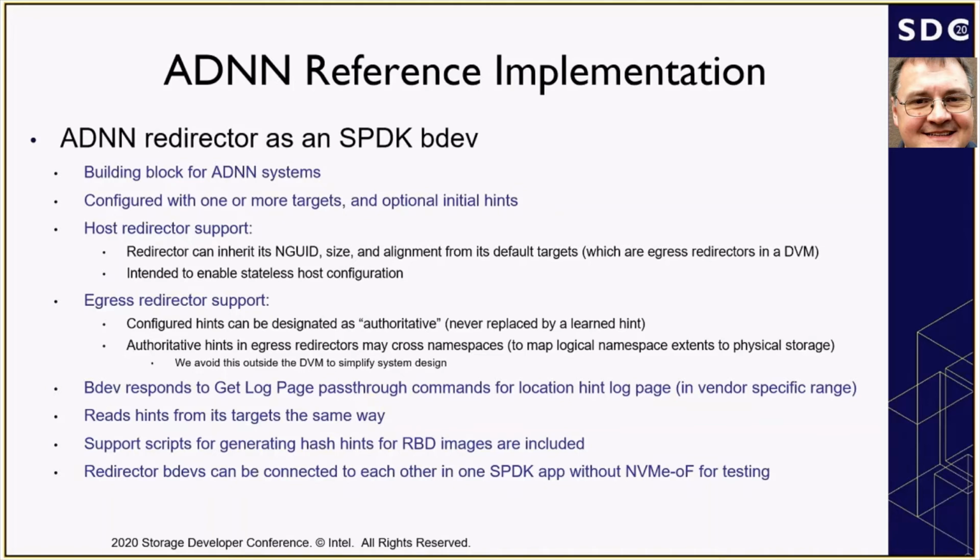So this reference implementation also supports the scripts you need to generate the hash hint for an RBD image. We don't have a lot of time to go into the details of how that works here, but in the script subdirectory of the redirector BDEV, you'll see some support stuff that you run on your Ceph cluster, and it produces a JSON file with the properties of your Ceph OSD pool and that image that you want to export via ADNN, and that JSON file is basically fed into the redirector in its add hint command. So the interface to Ceph is really small. You'll run an ADNN redirector on each of your OSD nodes and one on your host, and there's no changes to Ceph required. All the things that ADNN needs to get from Ceph, it gets with the Ceph CLI tools.